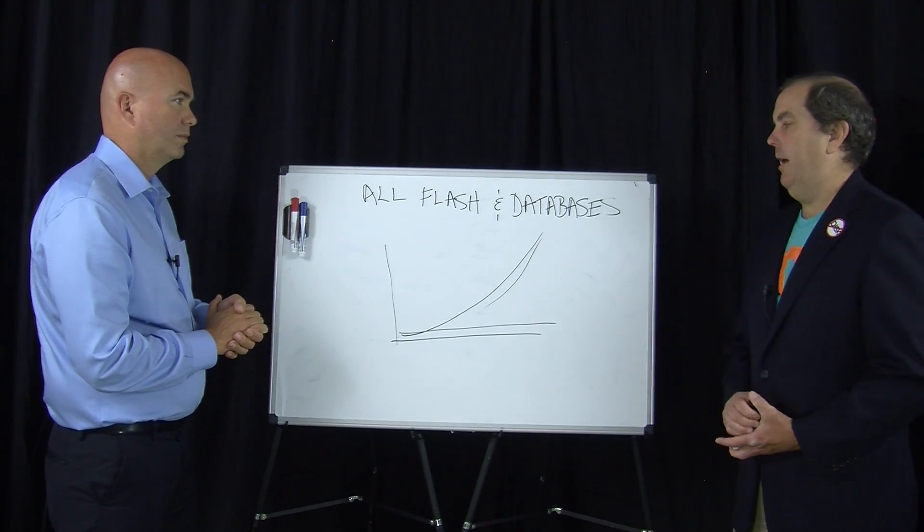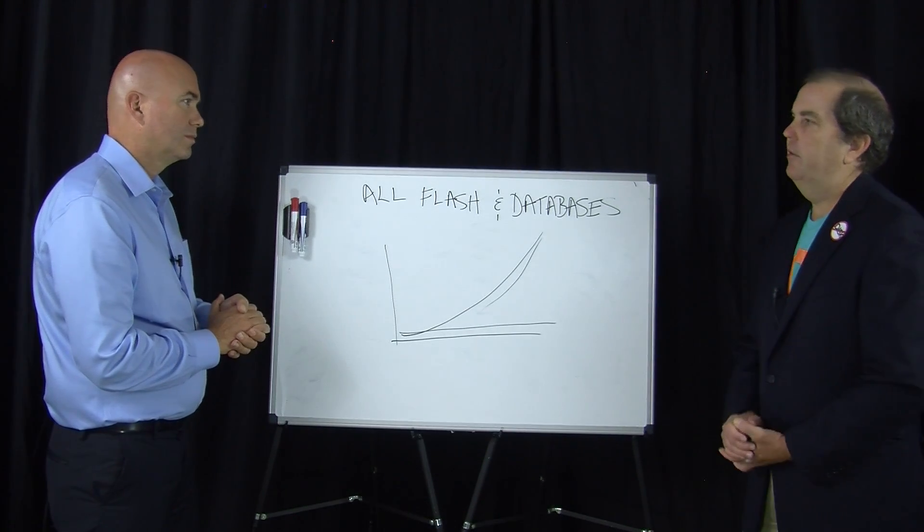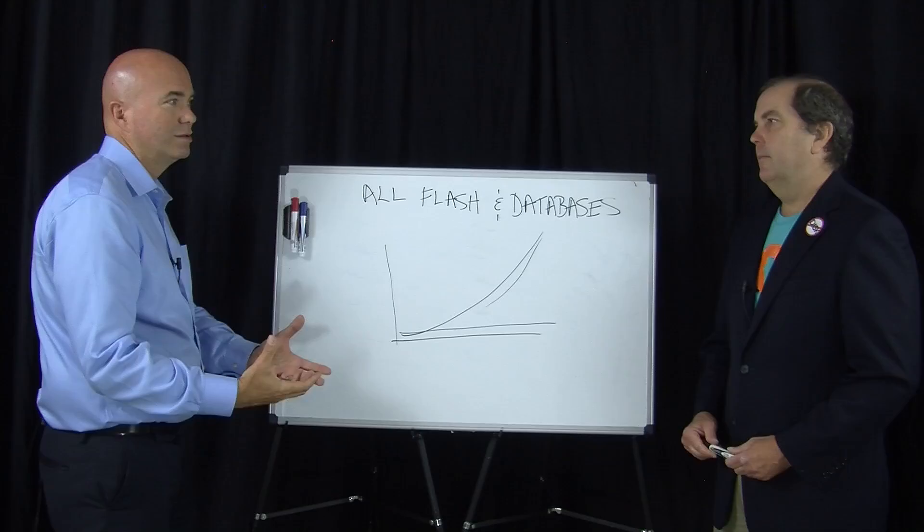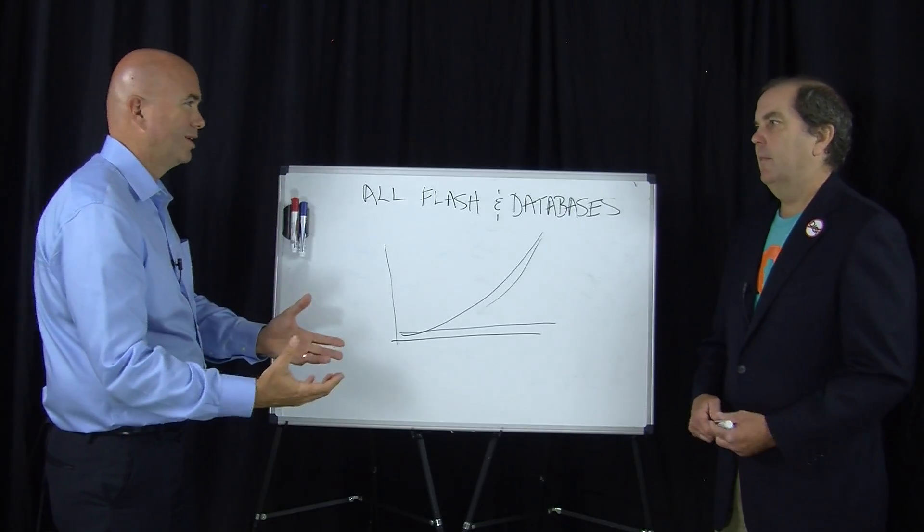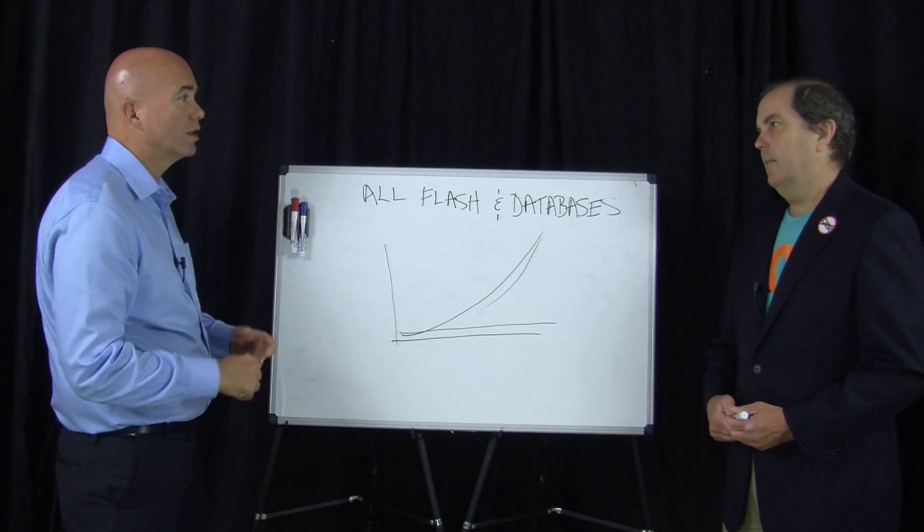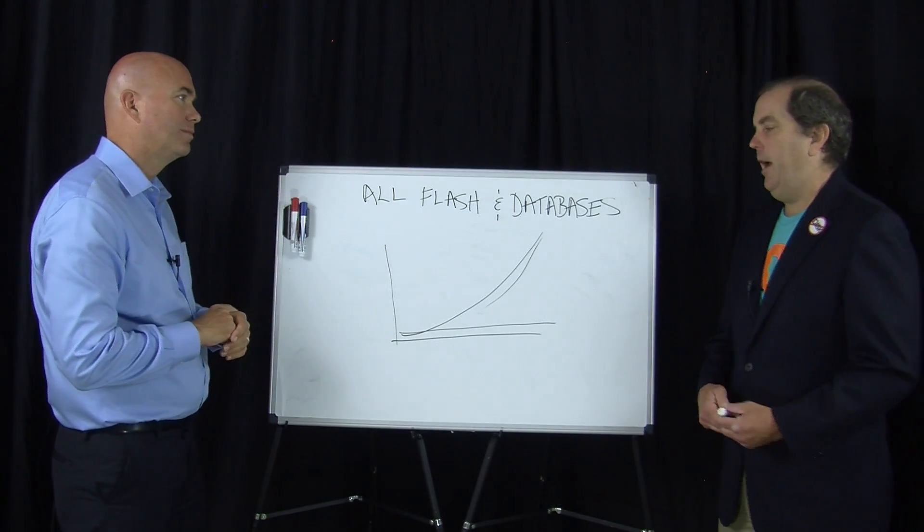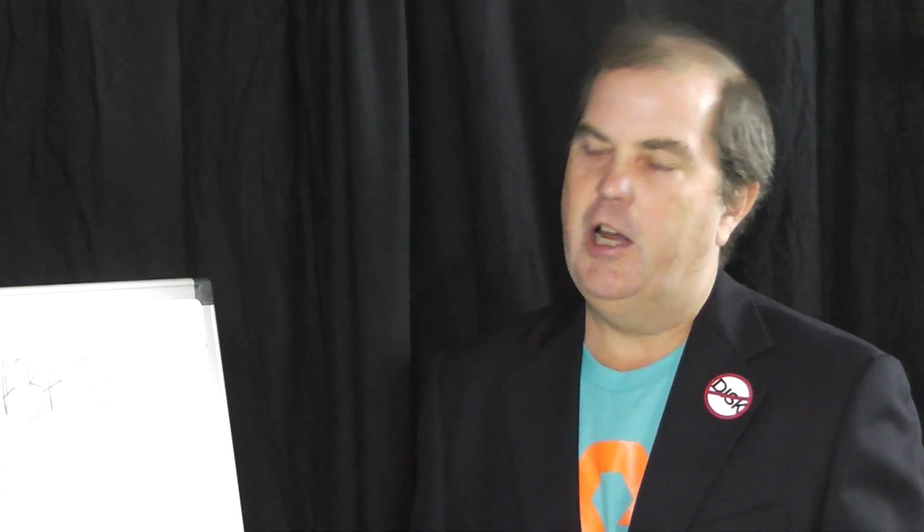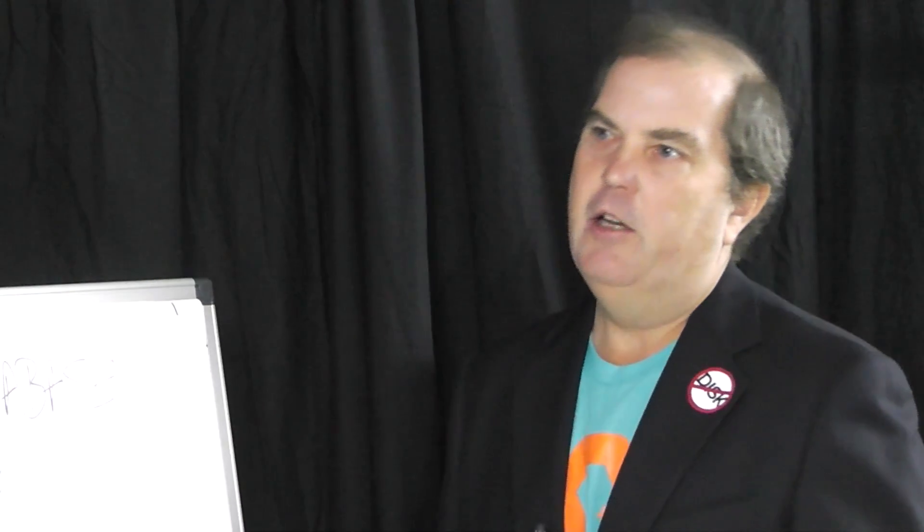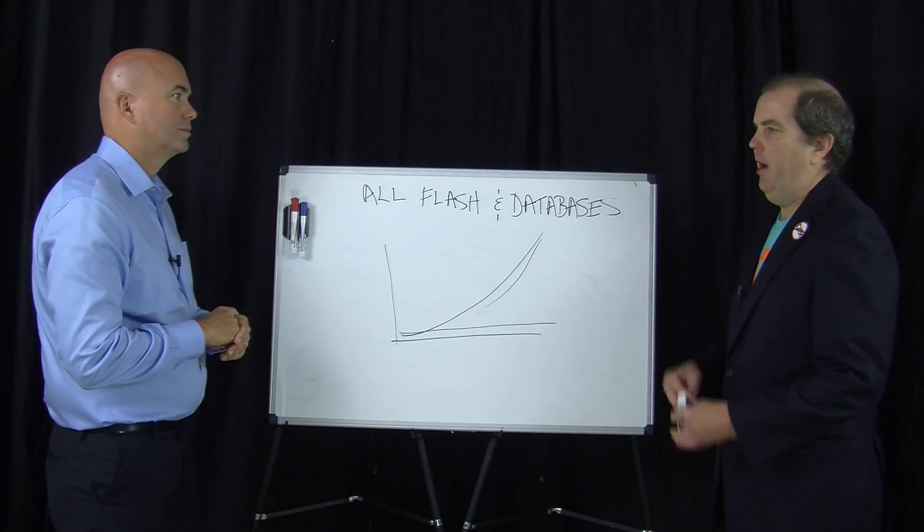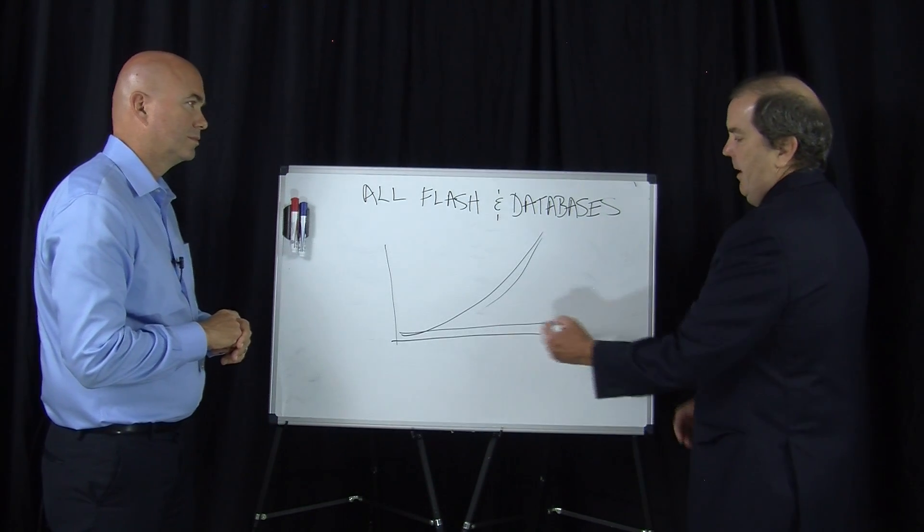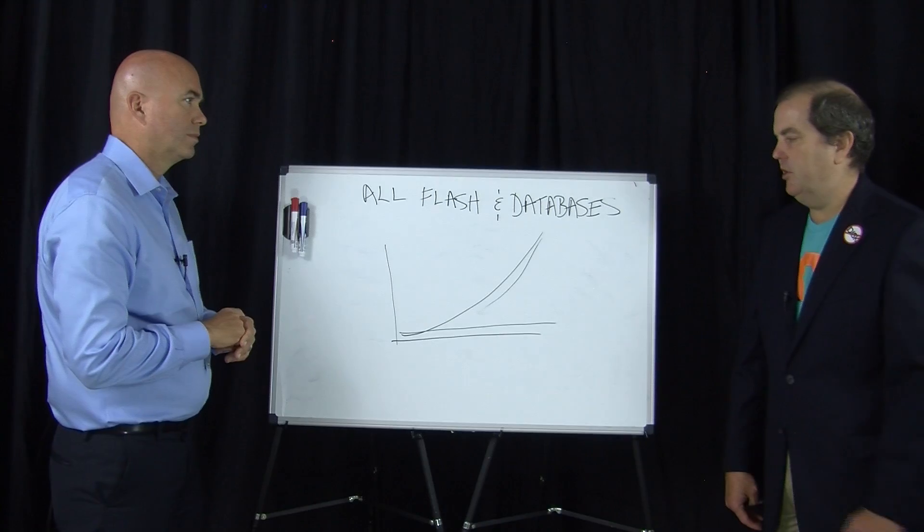Yeah. It's very common for a database to be IO-bound these days simply because disk hasn't kept up with the performance of the other components. With Flash, that IO limitation goes away. As a result, if they're trying to make this work in a disk-based system, they end up doing all kinds of unnatural acts to get it to work. What does Flash do to level that? So what happens is if you're on this bus, you're trying to decide what RAID level you want for the high-performant piece, such as redo logs or transaction logs, and you're putting perhaps data files on RAID 5, making a bunch of decisions and compromises to optimize this disk limitation.